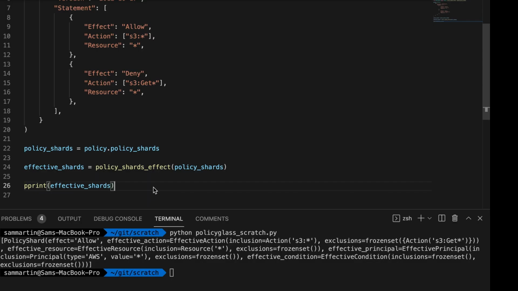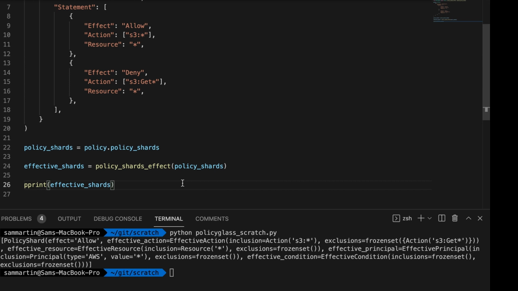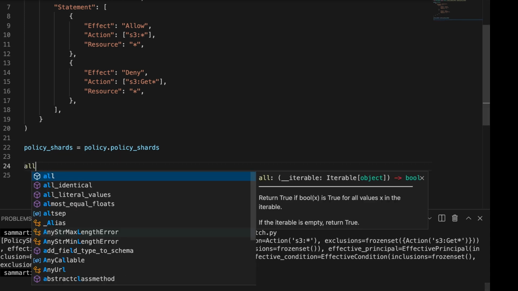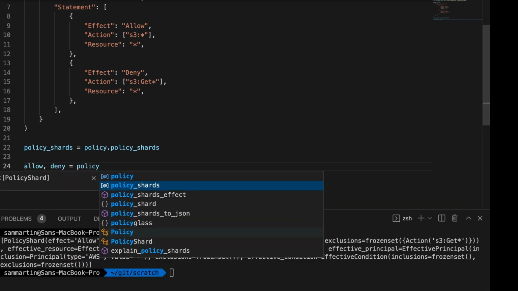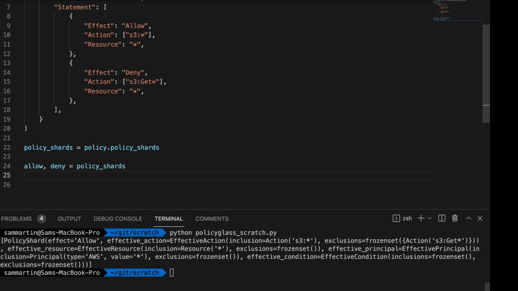To illustrate how this works in more detail, let's delve into the difference operator on effective action. And we can do that by taking the shards that we had before we found the PolicyShards effect, and we've got the allow is the first one, and the deny is the second one. Let's just double check that works as expected.